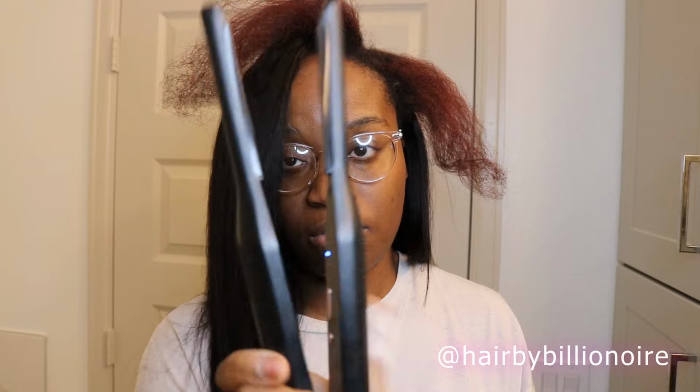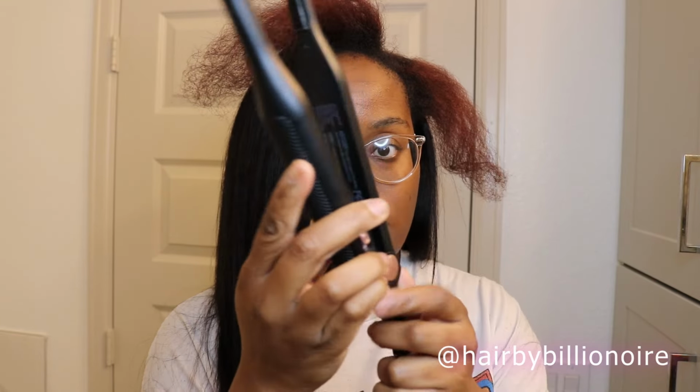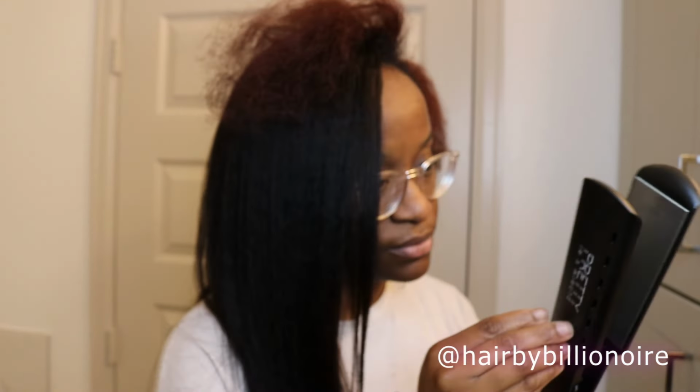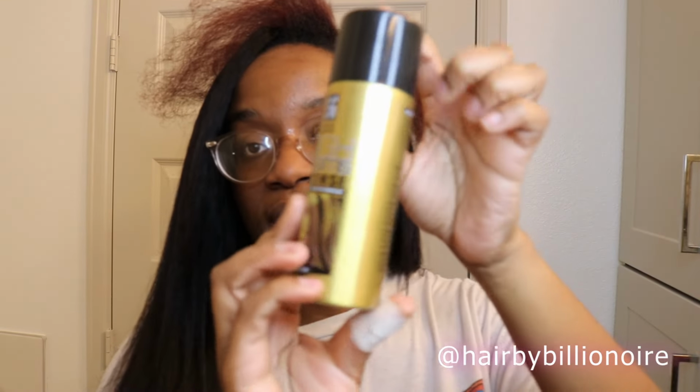I'm using this mini flat iron that I got off of Amazon. This is the brand. It's like less than $20. And I'm also using my Pretty in a Minute flat iron that needs to be cleaned. I will be using this.